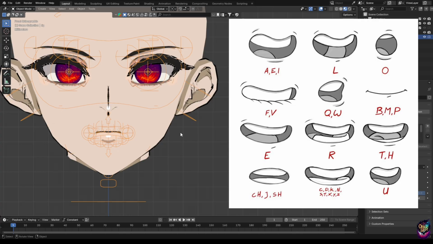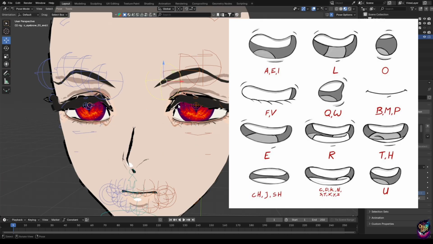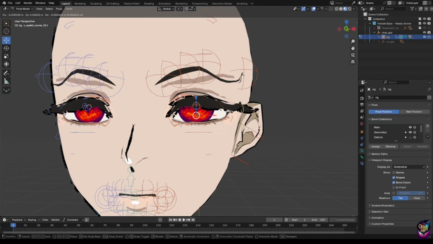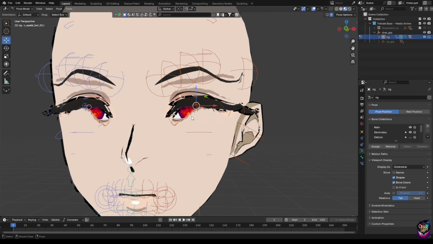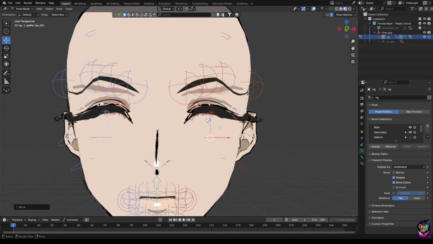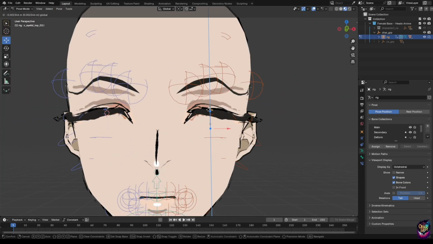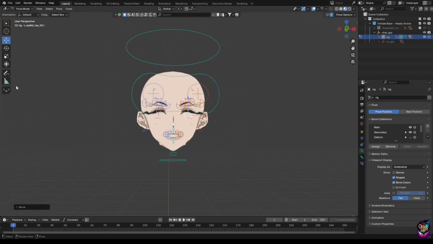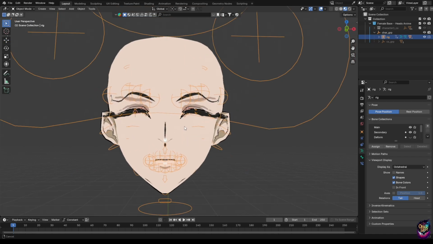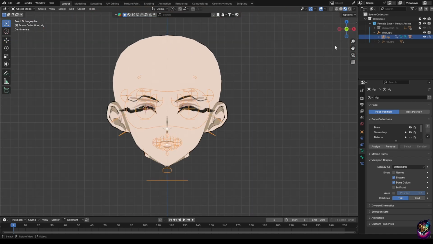So now what you will do is just get a basic pose. It's kind of spiraling a little bit, so you just bring this down a little bit. And yeah, so this is the first blend shape.